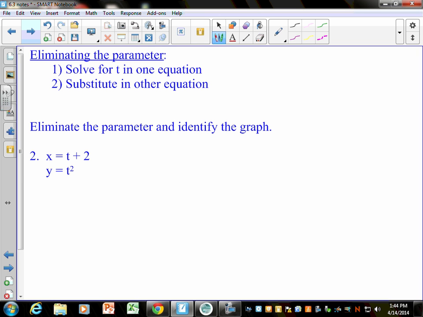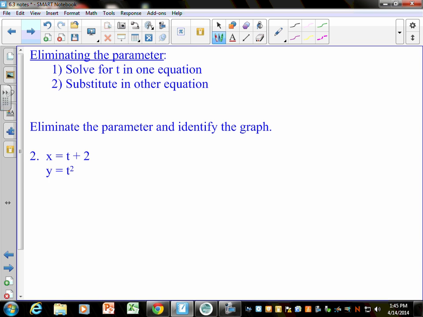So step 1, we want to solve this for t and plug in the other one. Which one looks easier to solve for, x or y? Not y, because what would you have to do to solve that? You have to take the square root, and what happens when you take the square root of an equation? You get plus or minus, which means you'd have to sub in 2 different things. So don't take the square root of a problem in here. Bad news. So solve the top one. Don't square root. Add and subtract.